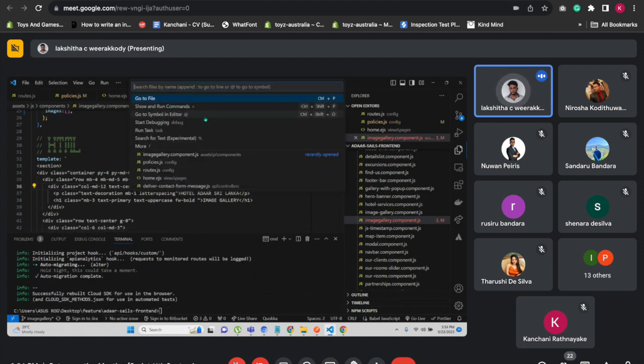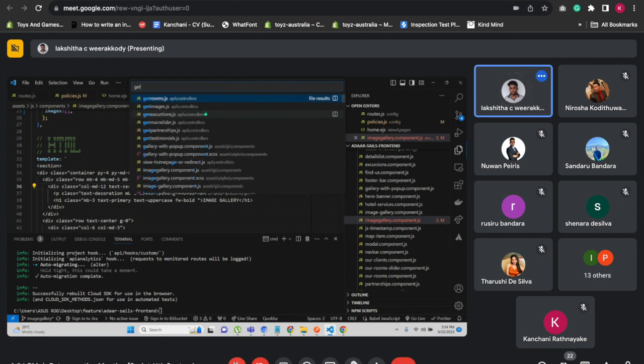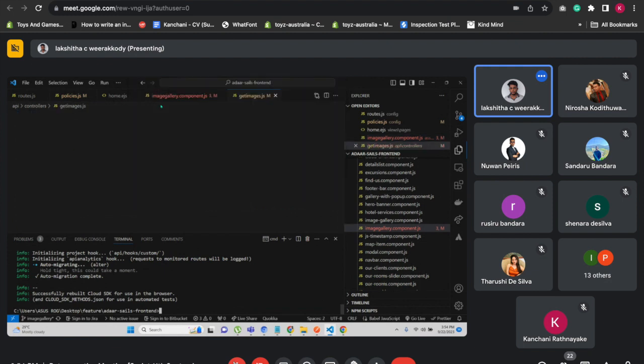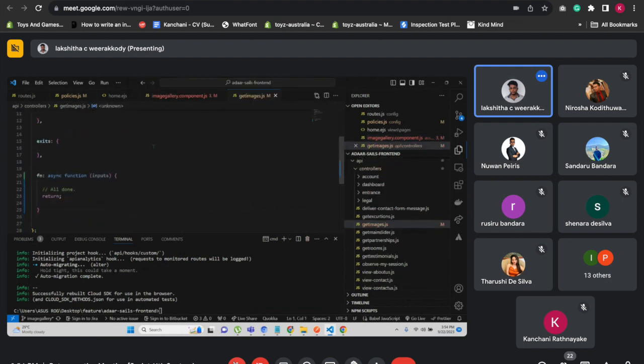Next, I move on to the get images .ts, which I also previously created as an action. This is the action that I previously created.